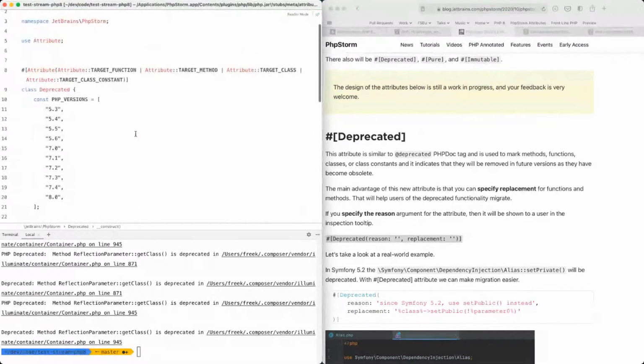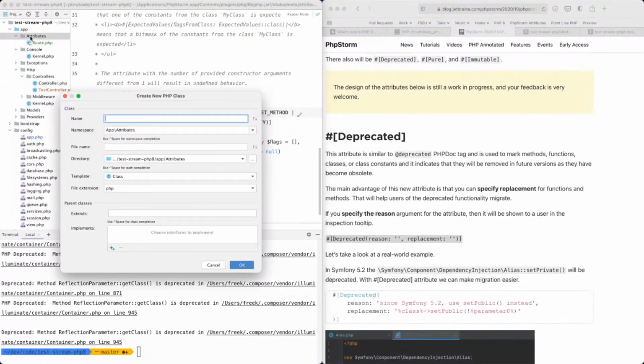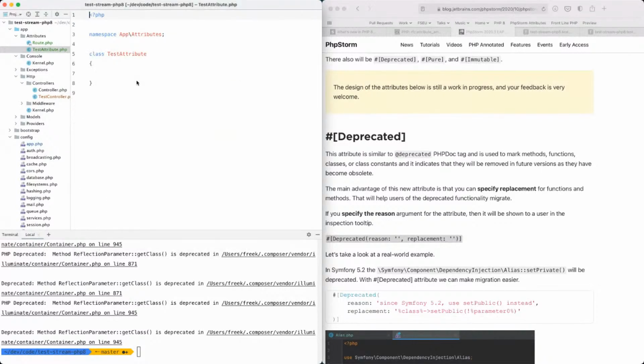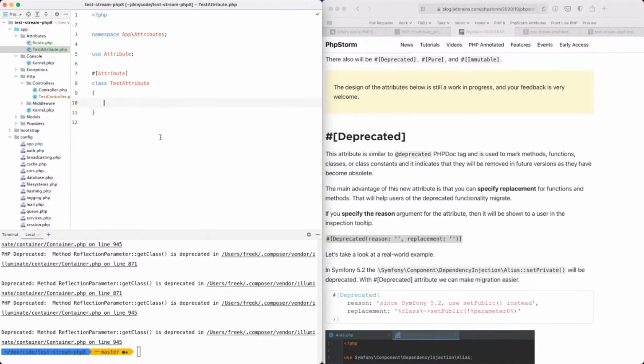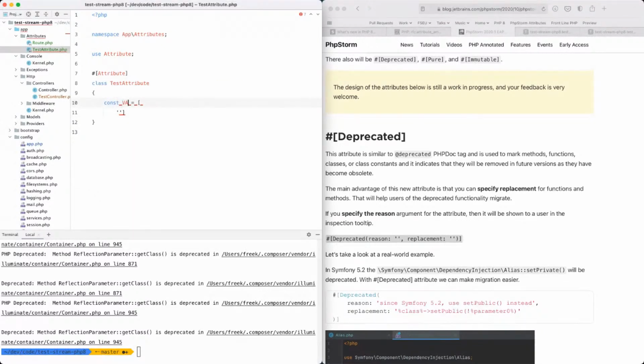So let's take a look. Let's just make an attribute and try to do that too. Test attribute. Sorry, not feeling creative for those names. So test attribute. Now let's take a look at what they did here. Yeah, they marked it as an attribute, of course. They have some values here, and I'm going to accept values like that. I'm going to accept A, B, and C here.